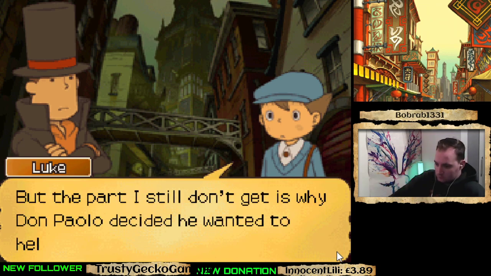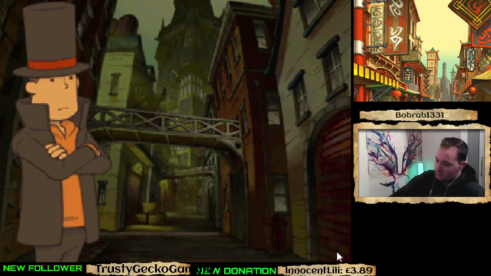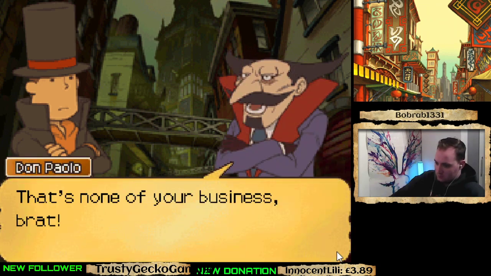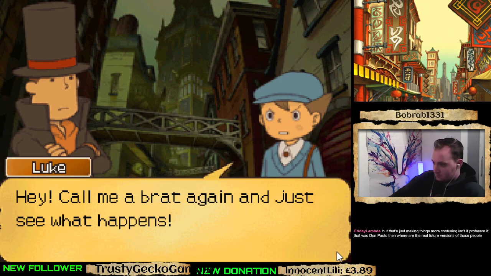But the part I still don't get is why Don Paolo decided he wanted to help us. Meanwhile, all the thugs are coming after us. After all, this is the man who tried to run us over with a Ferris wheel. Great cutscene. That's none of your business, brat. Hey! Call me a brat again and just see what happens.